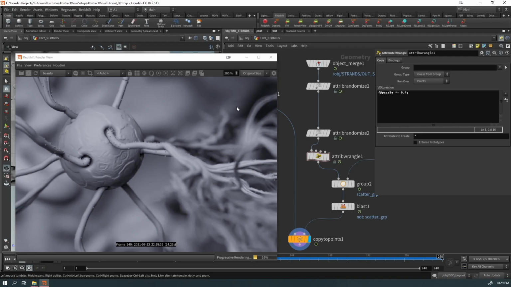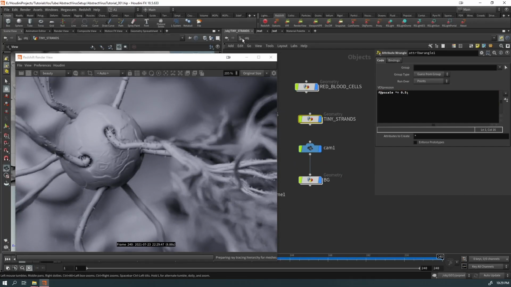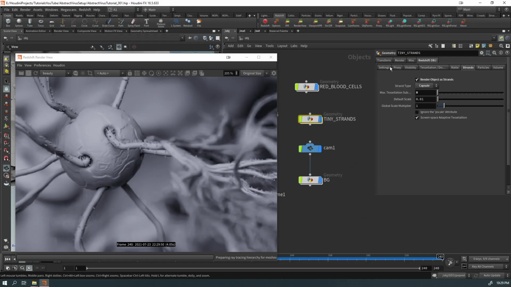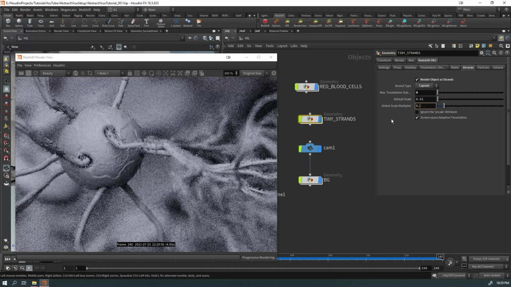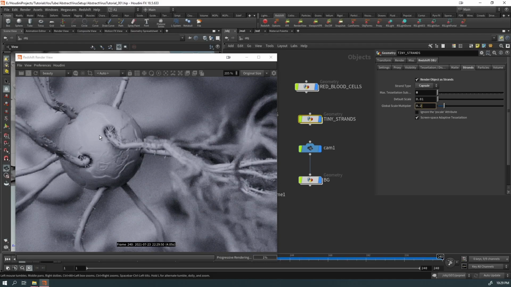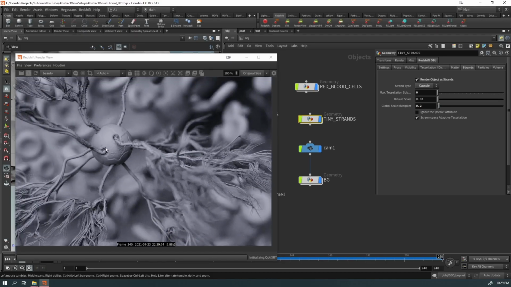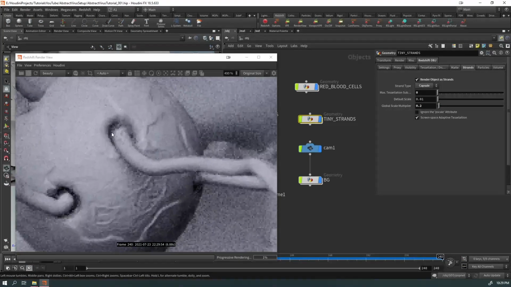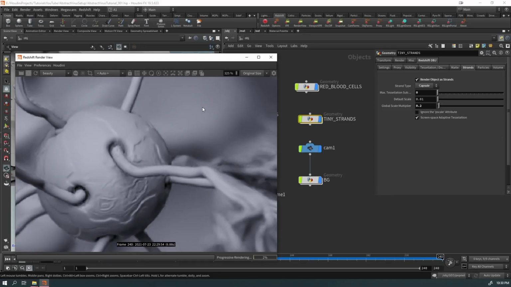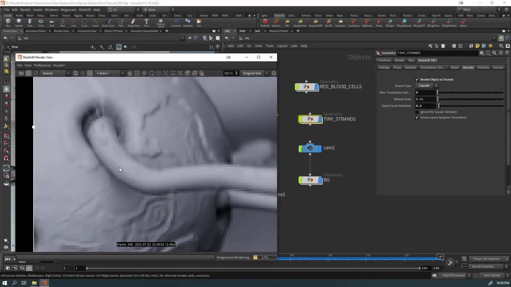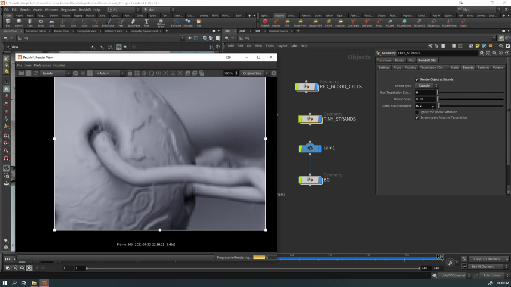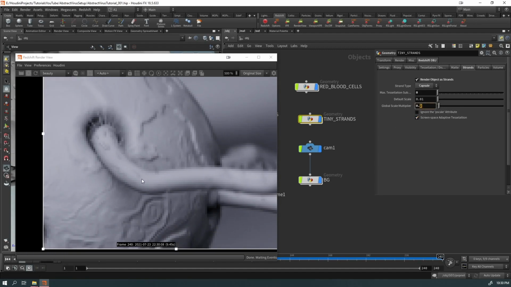P scale. Something that you can do, and I don't know why I didn't do that from the very beginning, you can just leave it at 0.5 and come out here, go to the strand, and just manipulate it from here. 0.2. It's gonna be tiny, and it's gonna be fine. Let's just render this region just to make sure it's fine. And yeah, it looks fine.